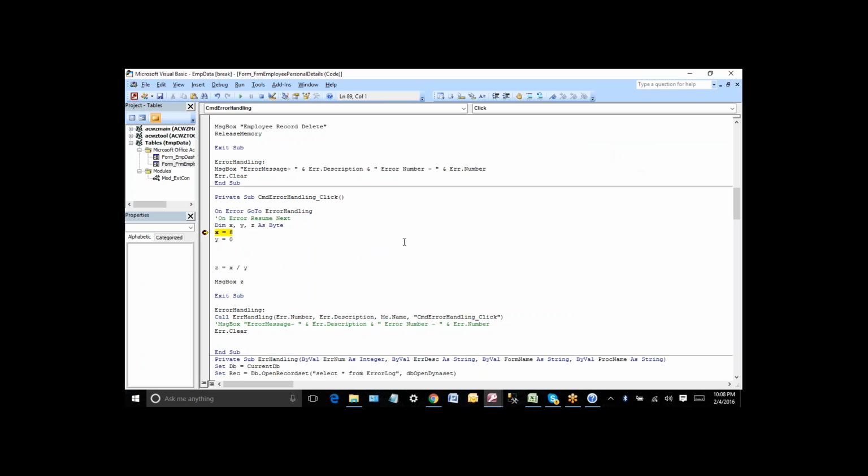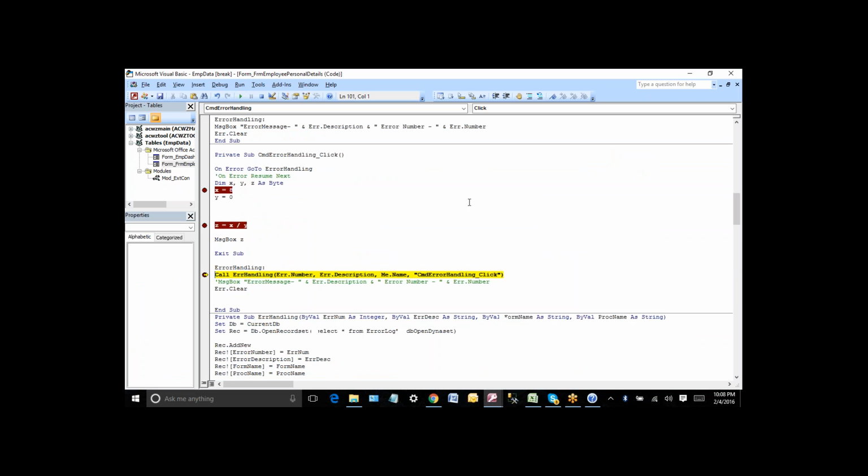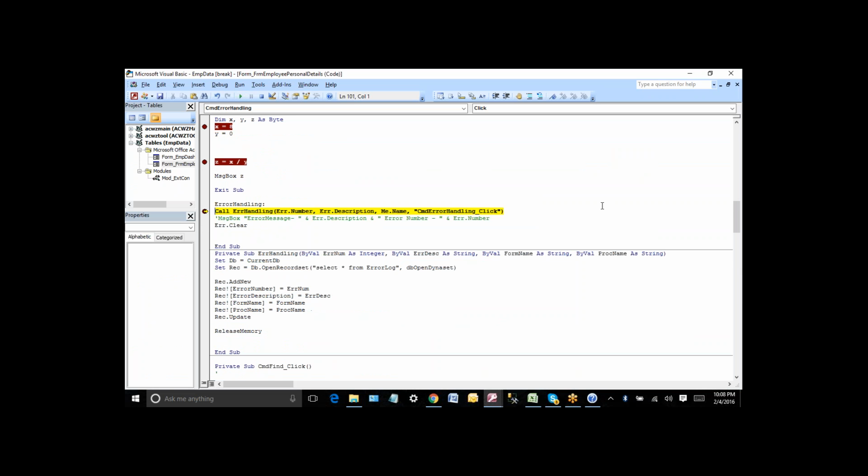What is happening is when there is an error, it is jumping here, and we are calling this procedure.